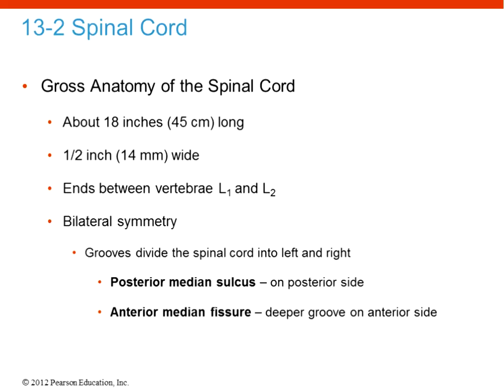And your brain is the same thing. You're going to have two separate, distinct hemispheres, but there are certain locations where information can cross over. Same with the brain, same with the spinal cord. In the brain, one of the primary areas for that is called the corpus callosum. In the spinal cord, it's very close to the central canal of the spinal cord, and we'll see how that works coming up.